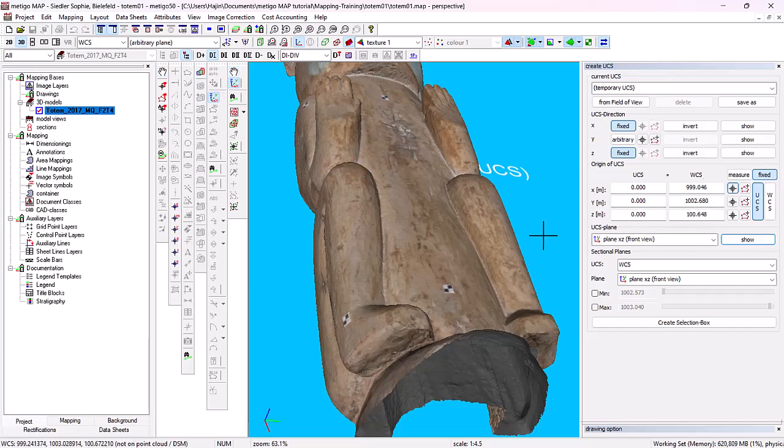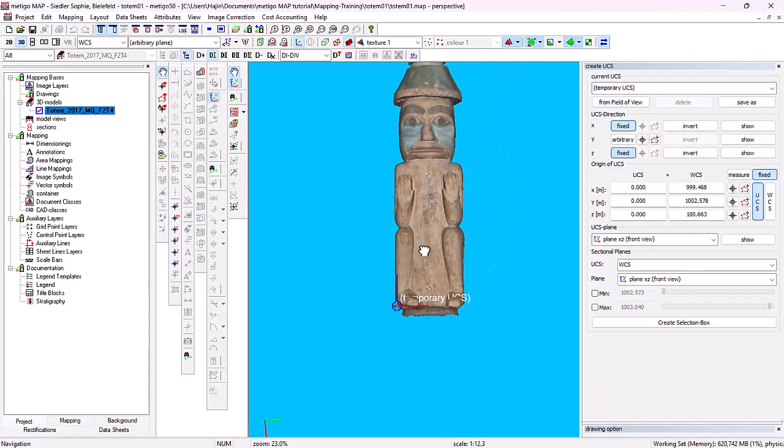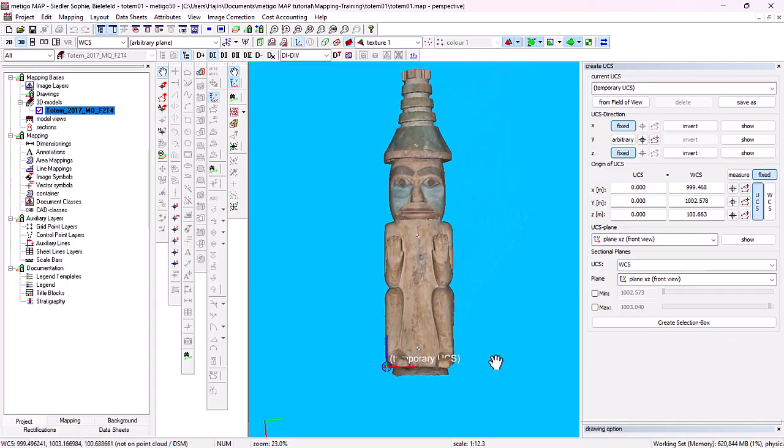And now I have to mark 3 times the 0 origin and measure the x value on the left outside here. Then the y value on the front of the chest. And the z value by measuring the sole of the foot here. And then I can say show again and see my frontal view and the coordinate origin here.